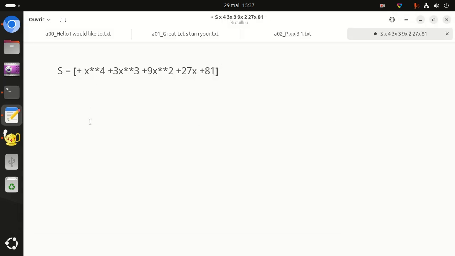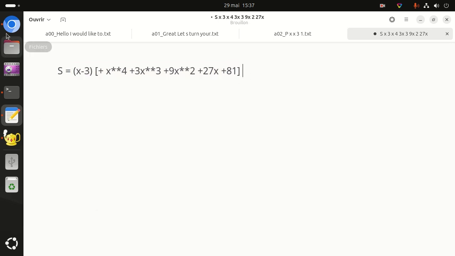Alors, I can write in this way x minus 3, and I can factorize the polynomial in this manner.